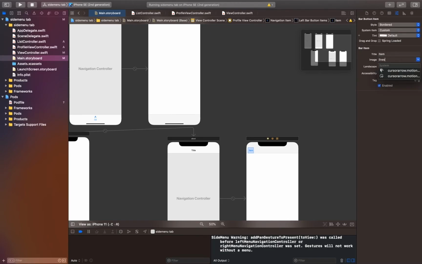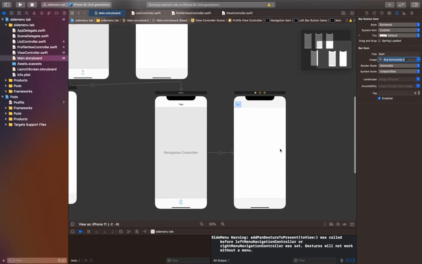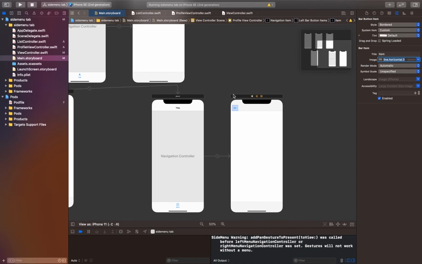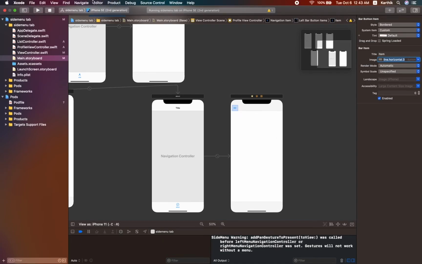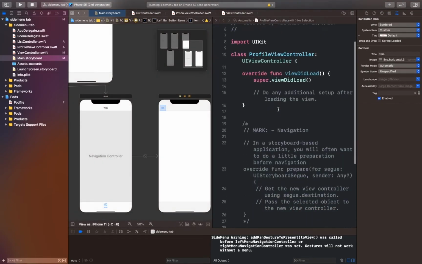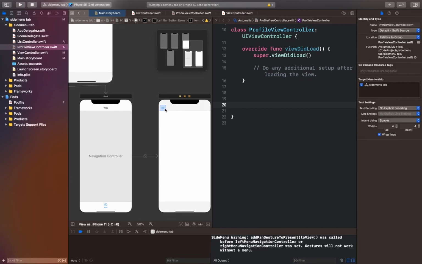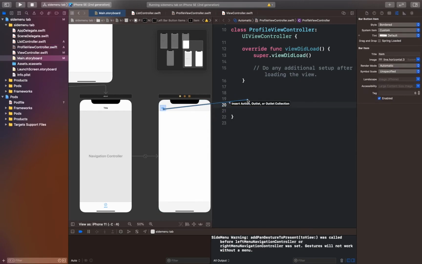And you can change the image as usual, and you need to add the IBAction from the assistant editor and assign the IBAction. Okay, now we can close this one.